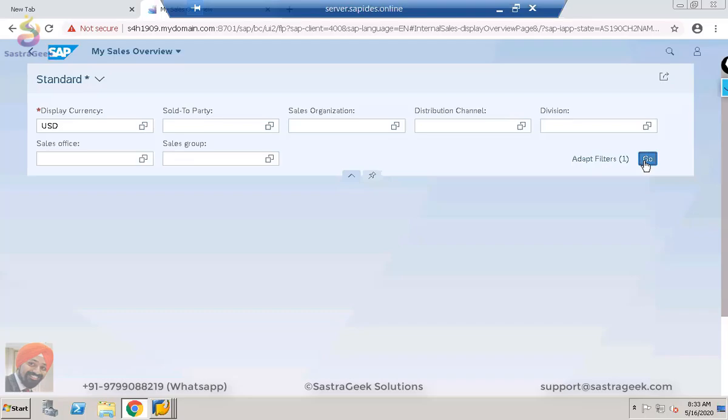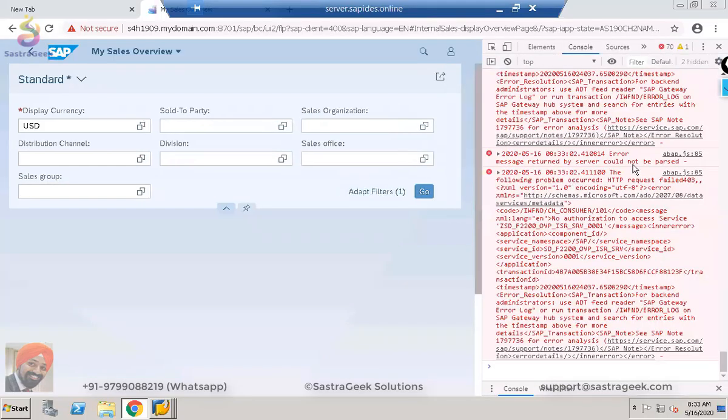We have not given the backend authorization to the user so that he would have access to the data. The data access we have not given. We have given the Fiori access only. So the backend authorization would also be required. Again, if you go here in F12, you would see that multiple things are failing because of the authorization issues.